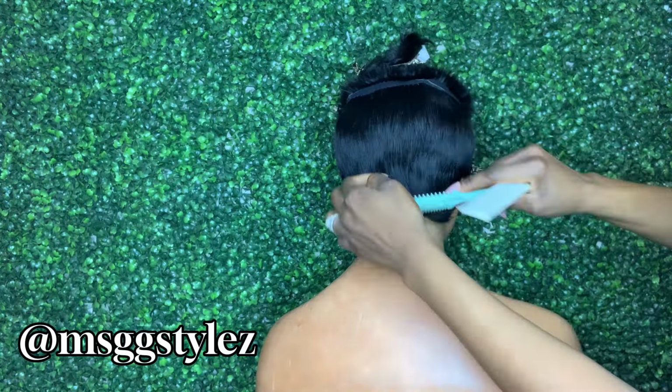Now I'm just going through and I'm going to pull the hair out at a 90 degree angle because I want to cut off those little pieces that you see hanging at the end. You want to cut those pieces off so that your wig is not uneven, and so that it has a nice finished look. I'm going to do that on the back row.